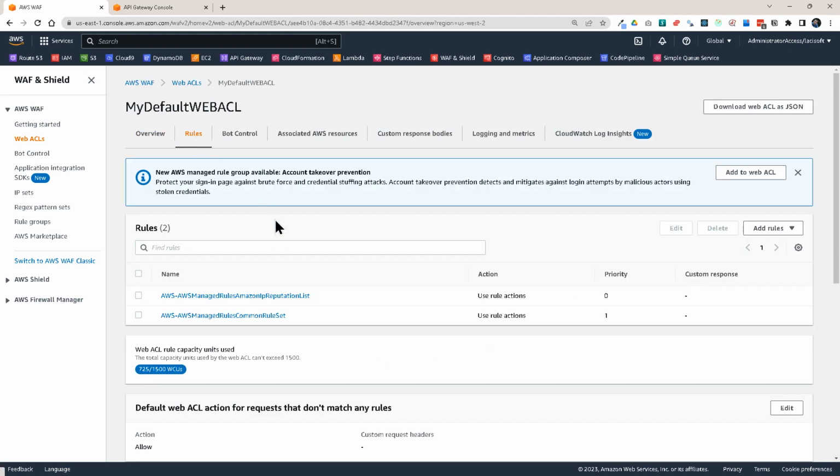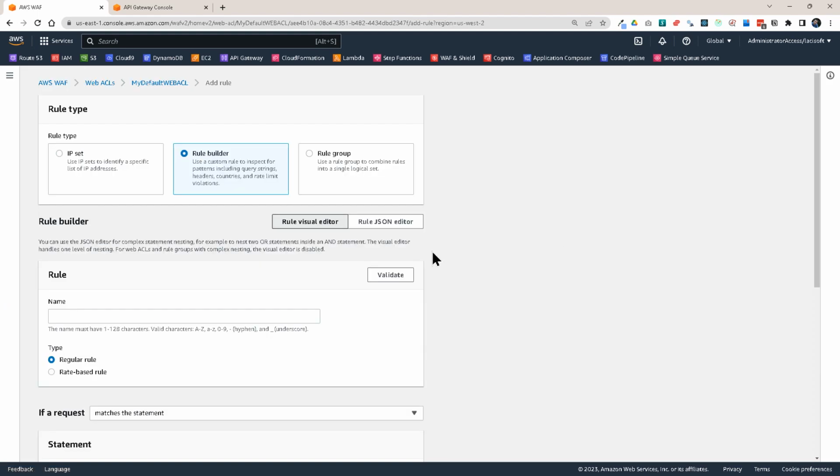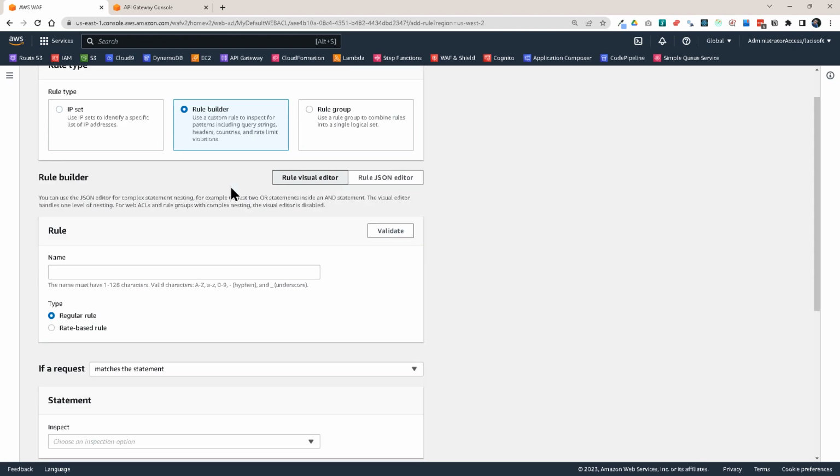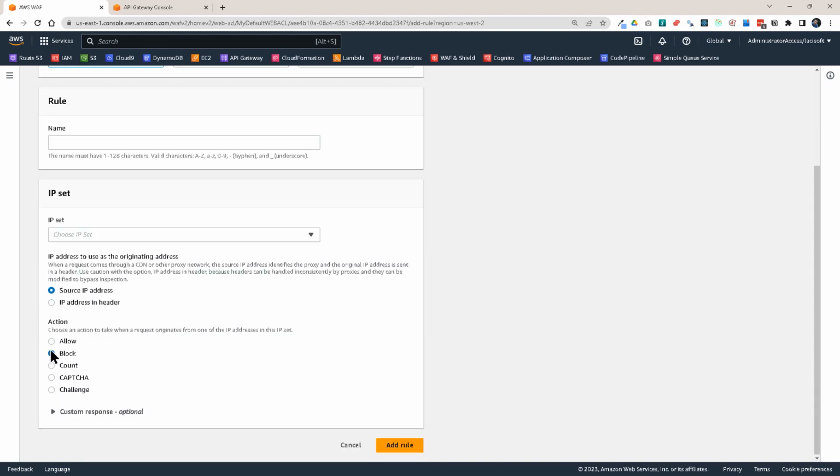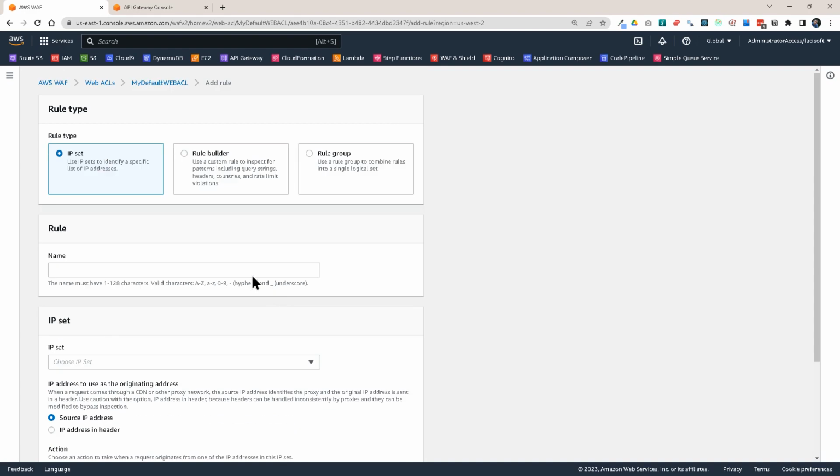So let's go to rules and let's add some more rules, but this time I'm going to add my own rules and rule groups. So here I could add a rule, for example, to block certain IPs. Maybe I know certain IPs that are bad and I want to block them. Or maybe I have some IPs that I know that those are good IPs and I want to whitelist them. In this case, I would always allow these rules instead of blocking them.